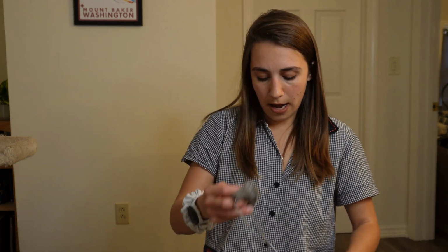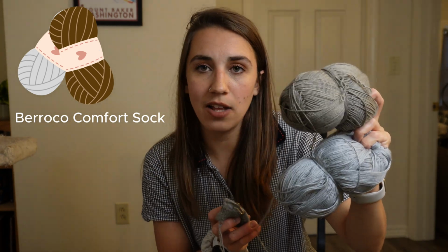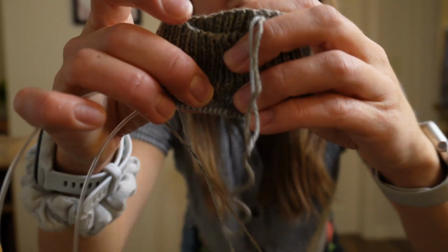The merit mittens I knit when, last year, I had the worst flu I've ever had in my life, and it was those mittens that kept me going. And yeah, I just had a lot of fun following the charts. So I thought that I would like to do colorwork socks. Last week I had basically just done the cuff and hadn't started any of the colorwork. I'm knitting this out of Rocco Comfort Sock, which I believe is 50-50 nylon and acrylic, in a brown and gray. Let me zoom in.